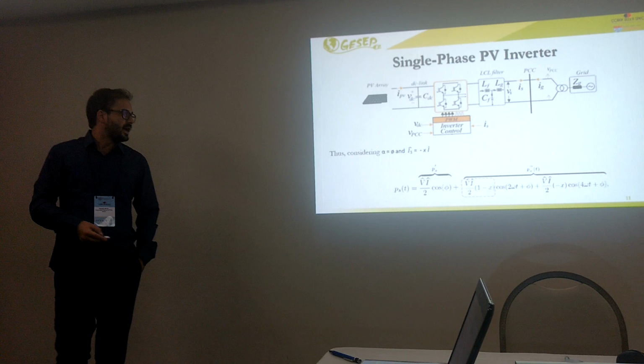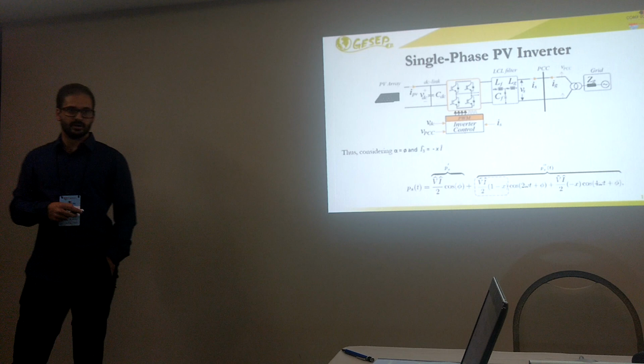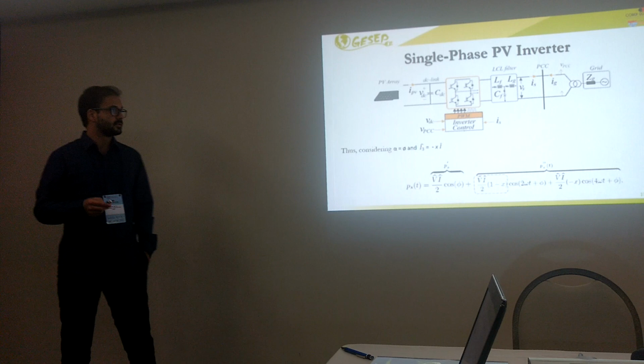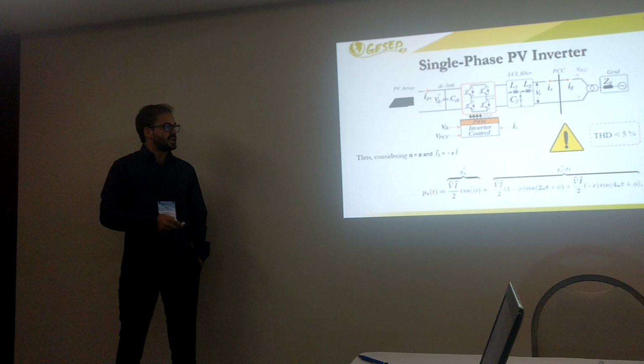Replacing the amplitude of the third harmonic in the last equation, we have the active power given by this equation. Depending on the x value, we can reduce the second oscillation. The more I increase the x value, the more I can reduce the second component. But we have a trade-off here. We cannot increase the x value a lot because we need to respect the THD limit, which is less than 5%. Okay? So that's our work. We will try to insert the third harmonic, but we will respect the THD limit.